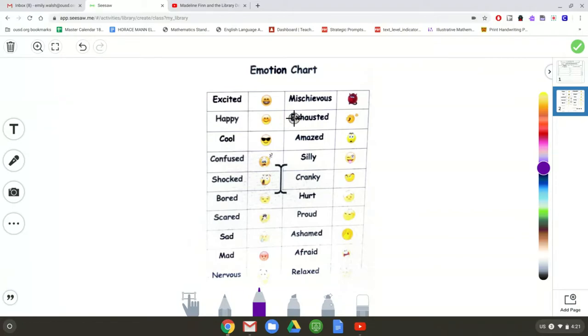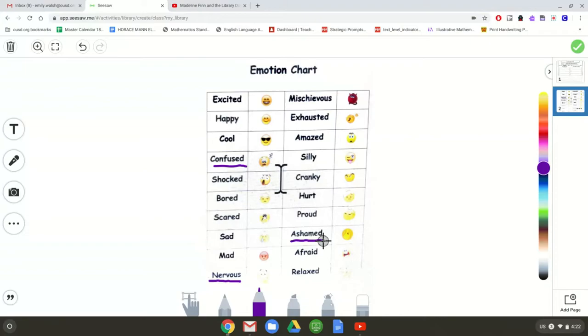Is she feeling excited about reading, happy about reading, cool, confused, maybe confused because the reading is a little tricky? So maybe confused, shocked about reading, bored, scared, sad, nervous about reading, maybe nervous to be in front of her classmates, mischievous, exhausted, amazed, silly, cranky, hurt, proud, ashamed that she's still learning how to read, maybe.